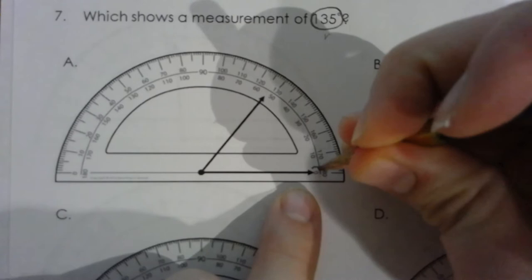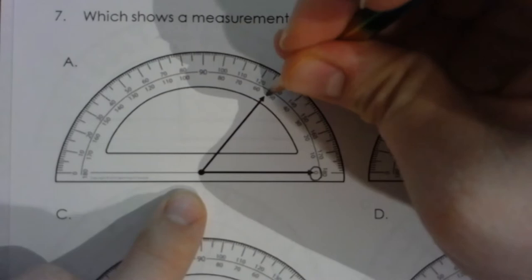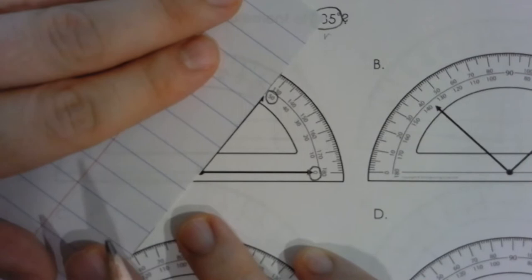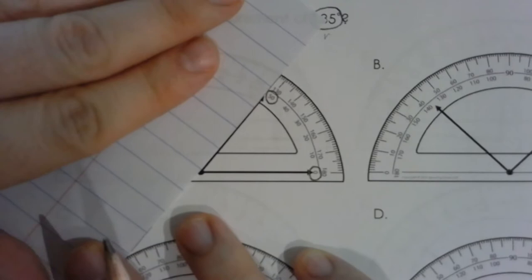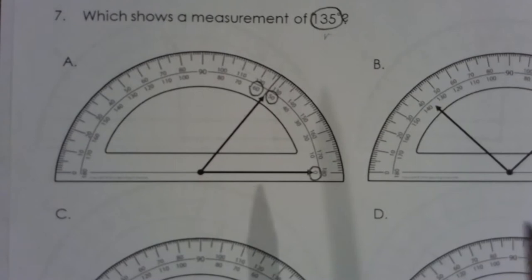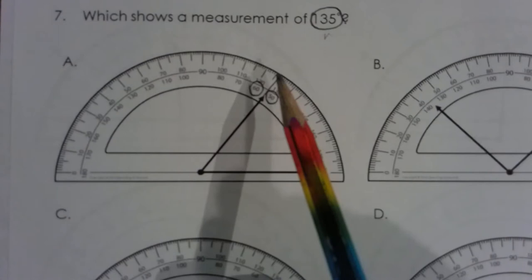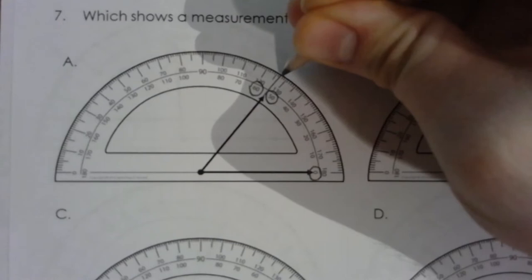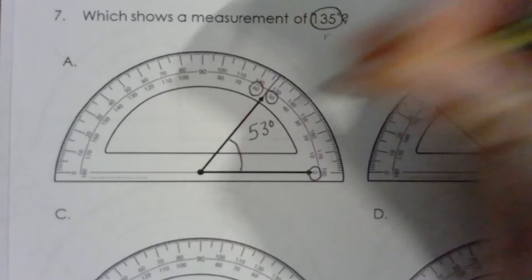You see that this ray right here is pointing toward the zero in the inner set. So again, we're going to use that inner set numbers. You look at the second ray, it's pointing between 50 and 60. Let's get our flat surface so we can extend that ray out. I'm going to just use the edge of a paper. Sometimes it's a little difficult to get perfectly lined up. Now I'm going to extend it outward. And it isn't at the halfway point. So now I want to ask, which number am I closest to? Well, it looks like I'm a little bit closer to 50 because the halfway point's right here and I'm to the right of it. I'm closer to the number 50. So I'm going to start at 50 and just kind of count over for each of those notches. So I have 51, 52, 53. So this is 53 degrees, this space right here. So that doesn't match, that's way off. So what I'm going to do is just eliminate it, and we're going to eliminate as we go until we narrow it down to one answer.